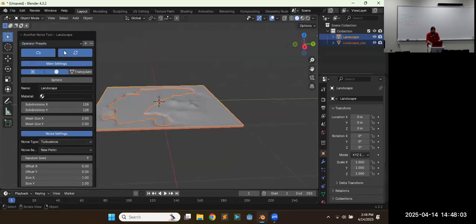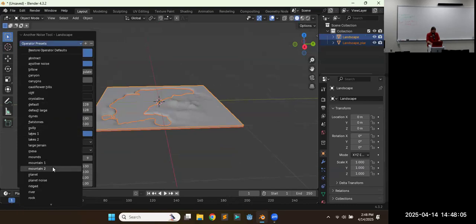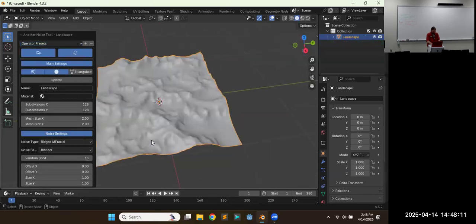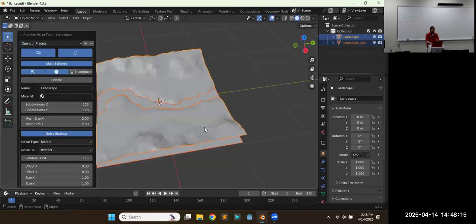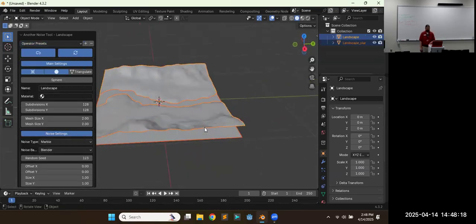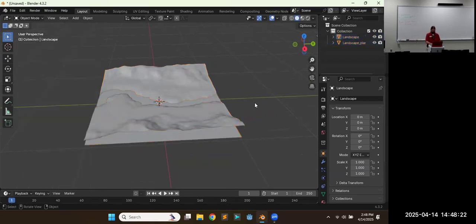Some lakes, different mountains, like ridges. And this is what we use on Wednesday. We'll kind of use the river thing, but for us right now, once you get the parameters set and what you're happy with, you'll select them.